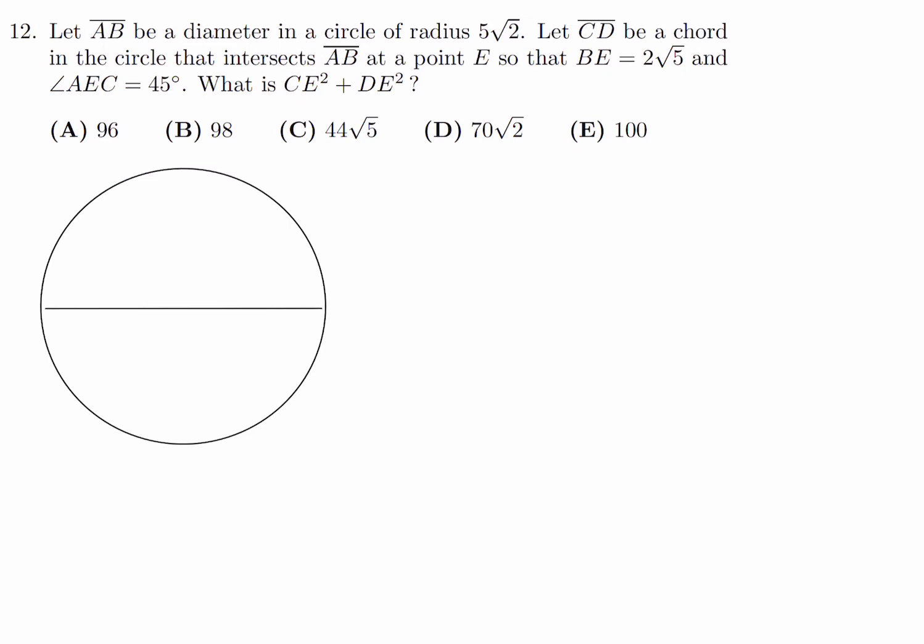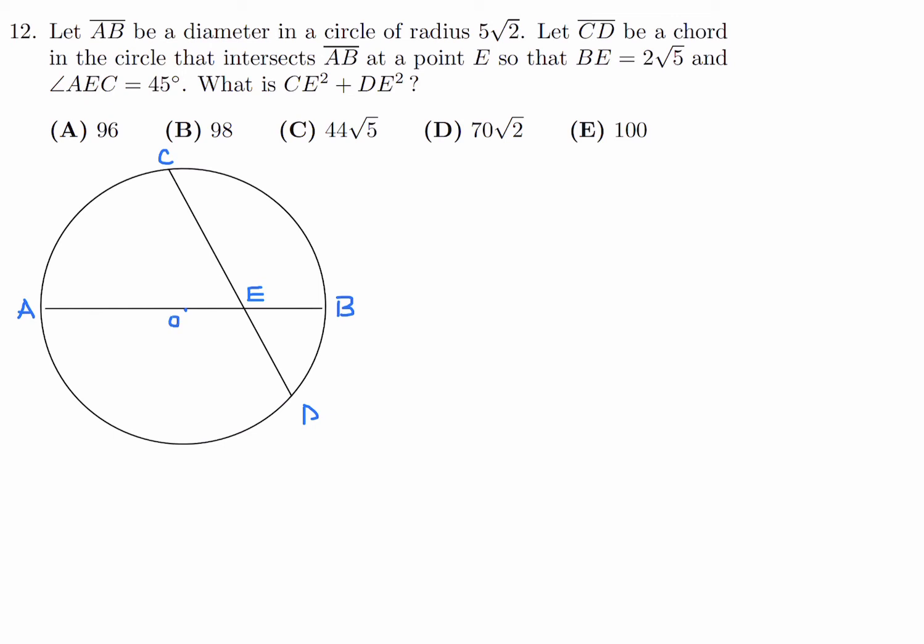And here is the circle, and there's the diameter. And we've got some chord, not entirely sure where it is, but let's just say it's something like that. So let's label this now. We have AB as the diameter, and then we have the chord CD. And the point where they touch each other is called E. Now what I'm going to do is draw the center right there. That's the center of the circle.